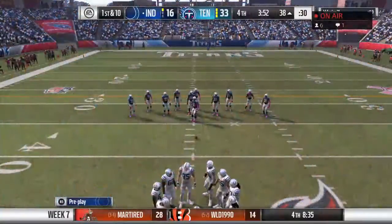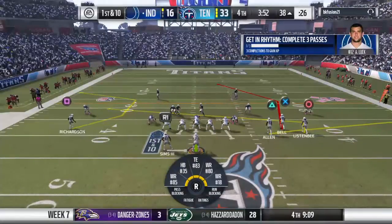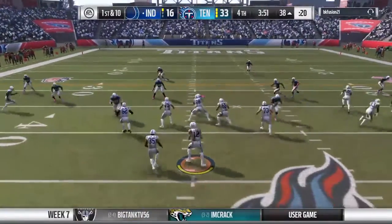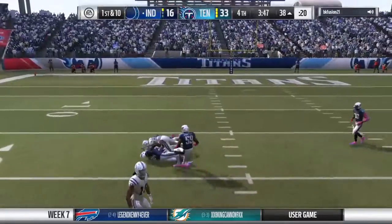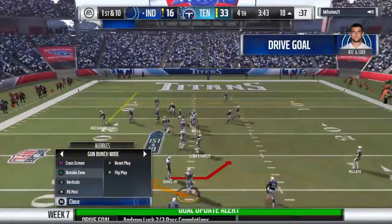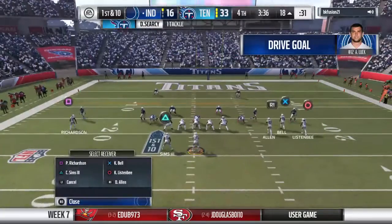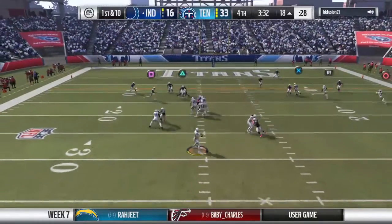So after that big play, let's see if they can catch their defense maybe on their heels. They go play action here on first down. Caught here by Bell. And inside the 20 before he's brought down. It's a pickup of 19. And that'll be good for an Indianapolis first. And quickly, they get to the line.